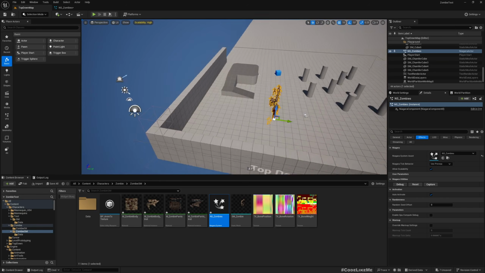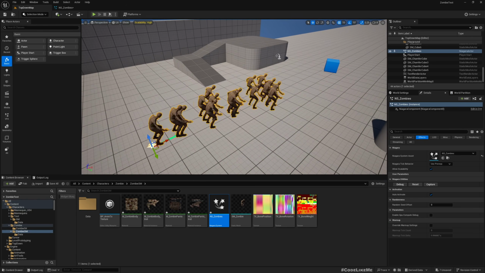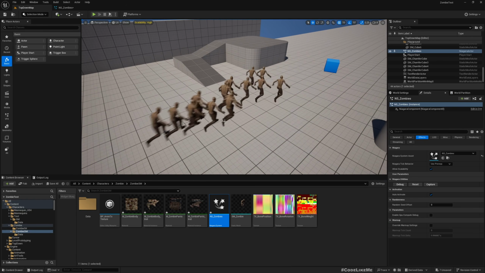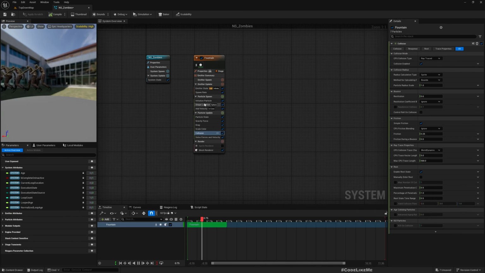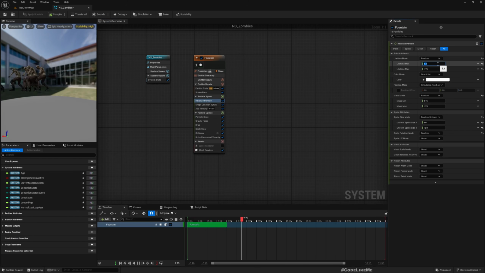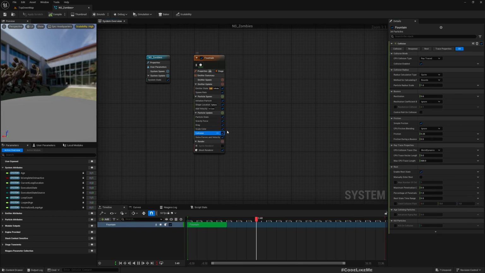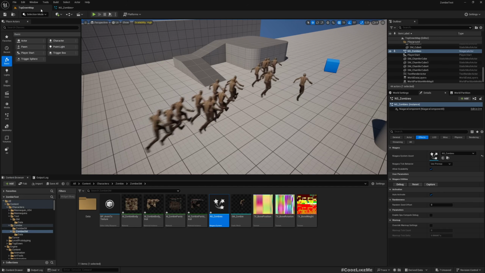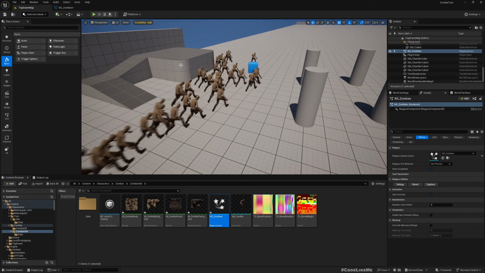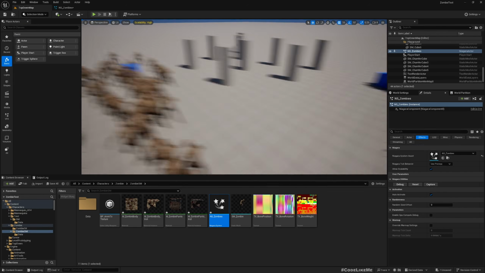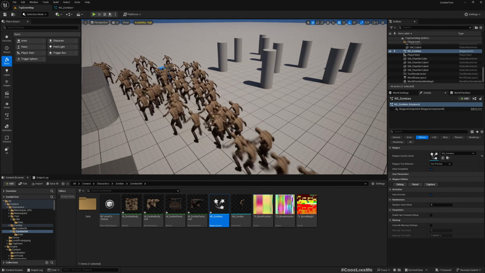Now you see we have many zombies, and they are vanishing fast. So something like this would help. And also maybe disable drag because they're actively moving and they get stuck over there.